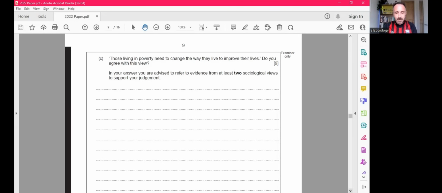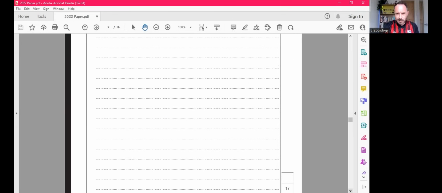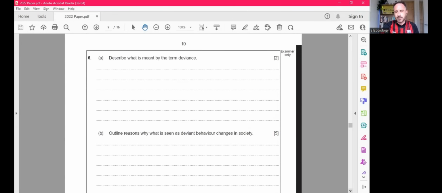Now, at this stage, we've actually done the hard work. We are through the majority of that paper, and we're through the stratification section. So we're through 5 sections, and 2 of those were quite straightforward. You've got the easy one at the start. You've got your data interpretation as your second question, and then questions 3, 4, and 5 have all been on stratification and differentiation. You would have already written 3 9 markers at this point if you're doing it in chronological order.